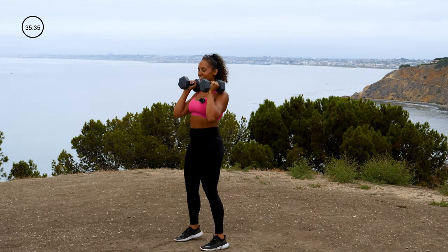Adding a bicep curl onto that kickstand deadlift. Right foot starts forward, left toe is the kickstand, bending through my right hip, adding the dumbbell curl on the stand. Half on one side, half on the other. With that curl, keep your elbows right into the sides of your body — not moving the elbows forward or back. Switch leads — same thing, other side. Nice flat back on the way down, leading with your chest, pushing your butt to the back. Last 3, 2, 1.